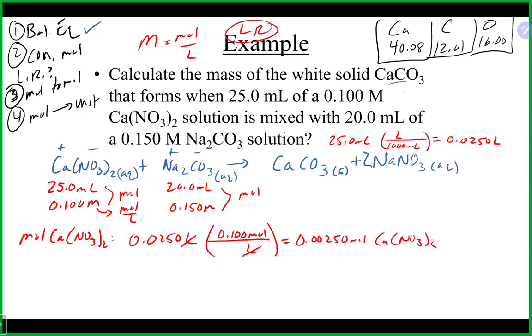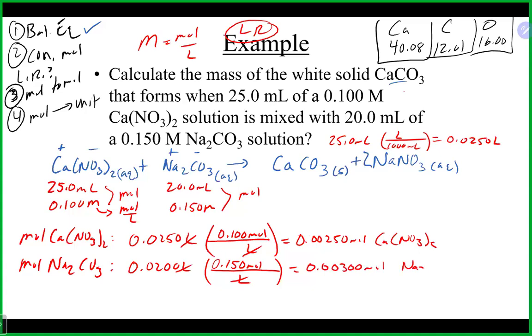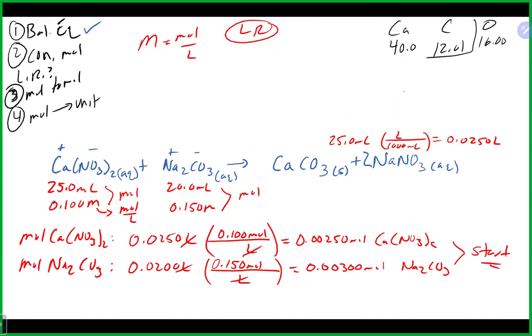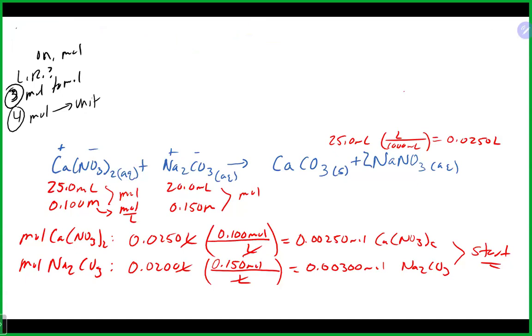We're going to do a pretty similar calculation for our other reactant. Moles of sodium carbonate will be 0.02 liters, again converting milliliters into liters. We use the molarity, writing both of the units, and once again the liters cancel. That looks like 0.003 moles of sodium carbonate. As we talked about before, that is basically your starting amount. Since it is a limiting reagent problem, I'm going to figure out how much of one of them I need to use up the other. Obviously, as we've talked about previously, you could also do separate calculations and figure out how much product each one will make.